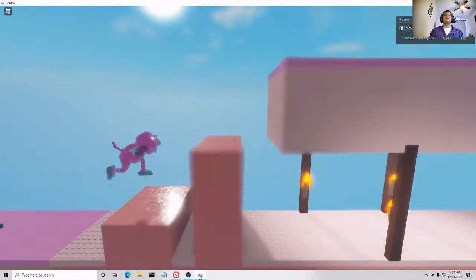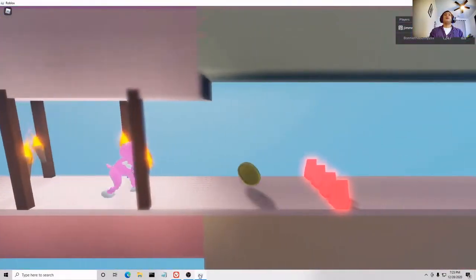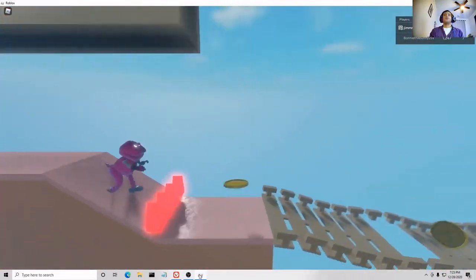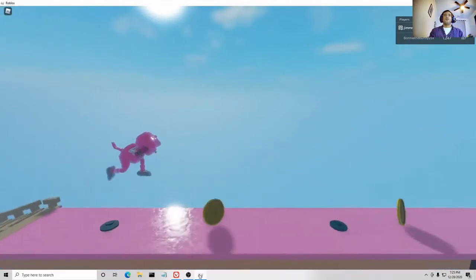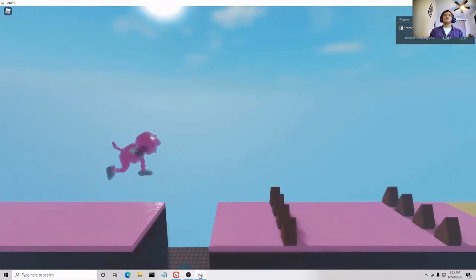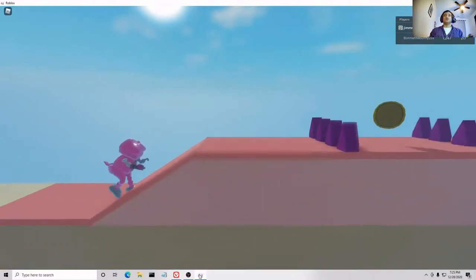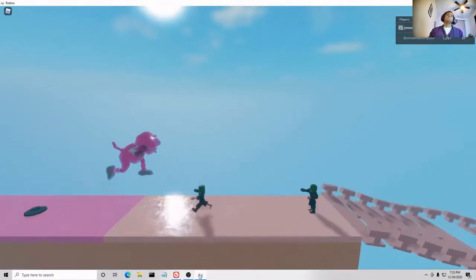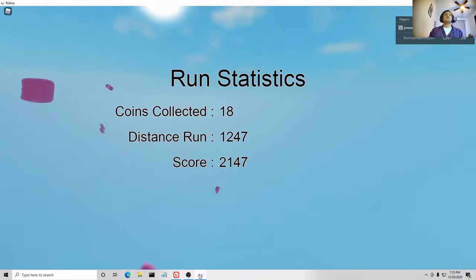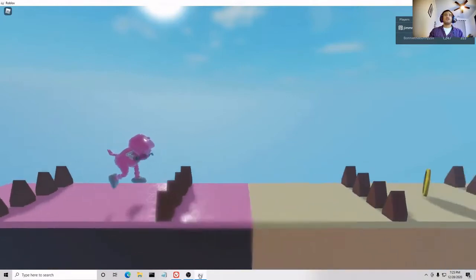Let's see if we can do it. Okay. That's right. Maybe they really want it to come down this way. Okay, I'm fully concentrated because you guys are watching and I have a reputation to keep because we are D-Roblox fans. Oh, so maybe we can jump on the heads of the zombies. Guys, I was very close. That was 2,100, so let's try that again.